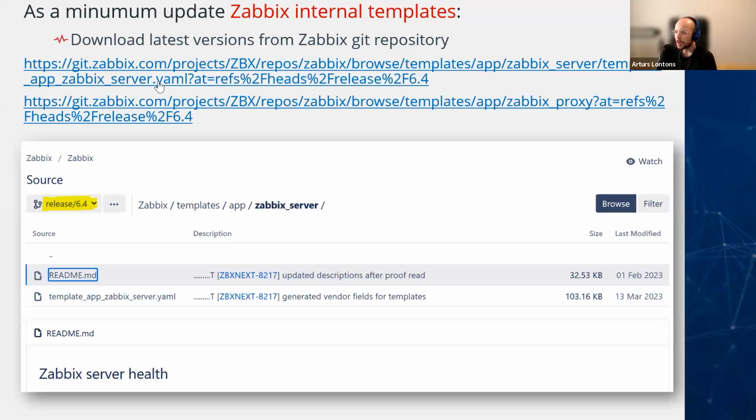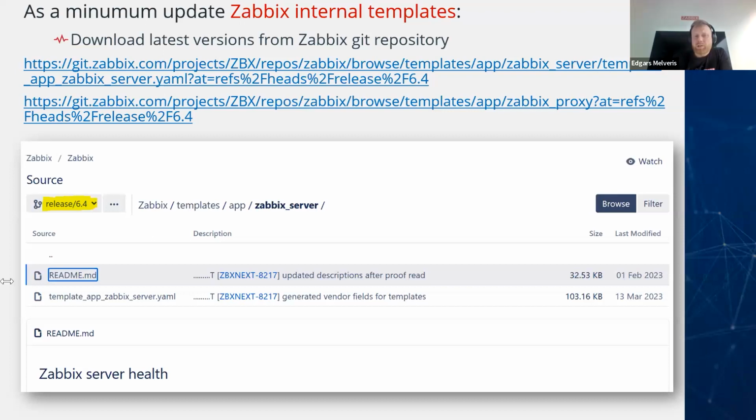Another thing, where can we specify the creator of our templates? I guess that's about template versioning. It's one of the fields in template settings, though. Is it really? Because I recall initially the only way to change the template versioning creator was to open up the template file itself. Okay, I will need to check. I think it's still true that you have to open the template file, the YAML or whatever format you have the template in, and then you have to populate those fields manually, and then you can import and you'll see.